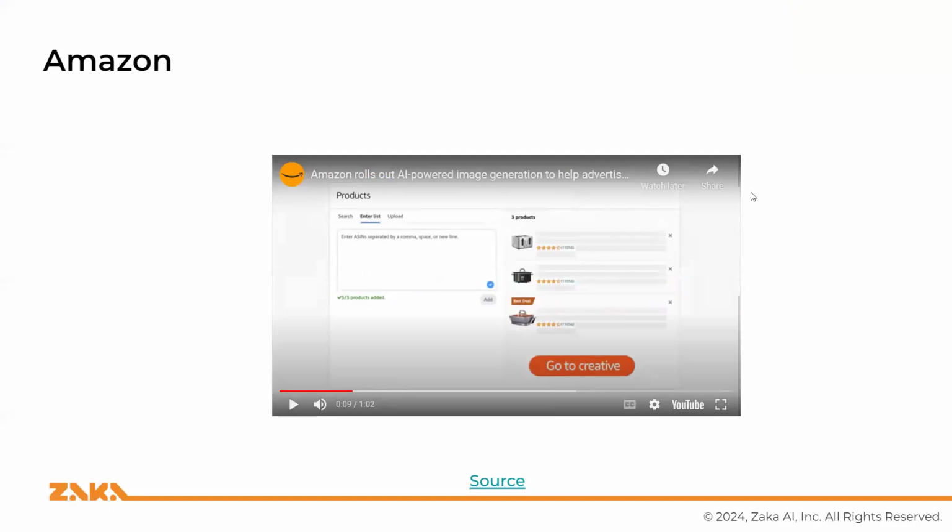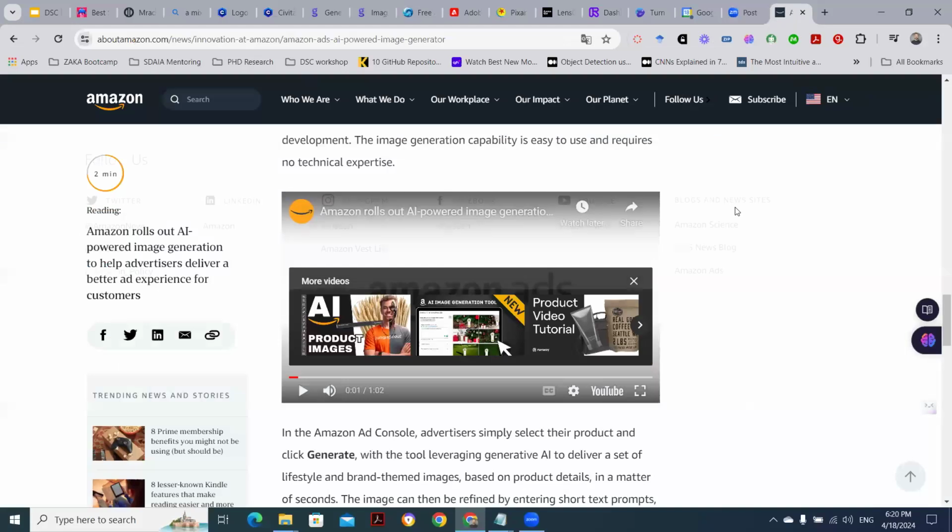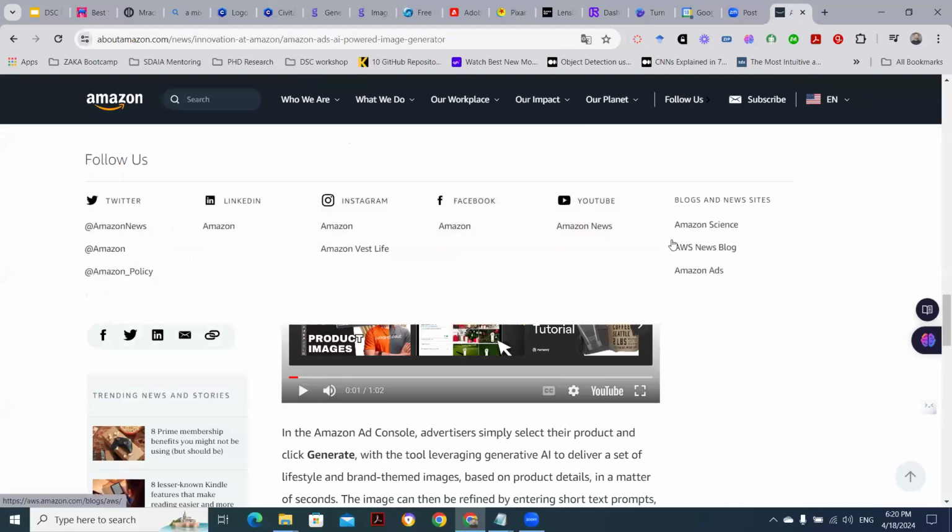Can you please open the source link in a separate window and then stop sharing and then share this window again? Okay, I'm gonna try, but I don't think it's gonna work. I open it separately in a web browser. Yes. Can you stop sharing? Okay, I stopped the share. And then you can share. When you share, just choose this specific tab that is open, that has the video.